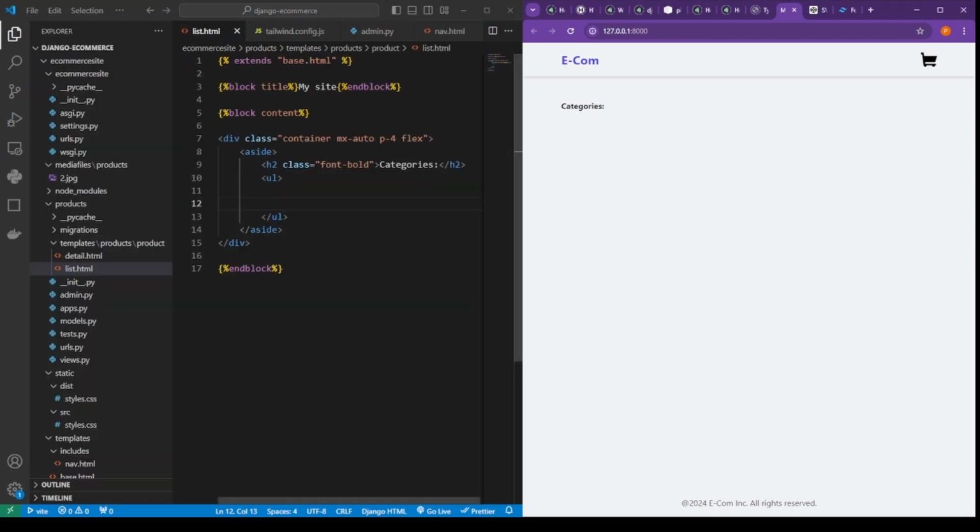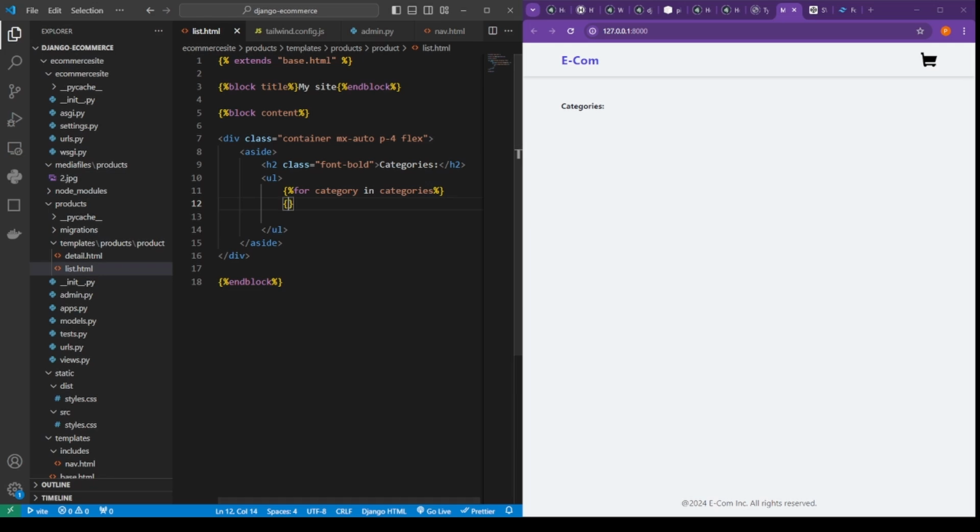And what we're gonna do now is try to get a hold of the category items that we've added through Admin.py and just list all of them here, and have it so that when a user clicks on a category, they only see the items belonging to that category. So try to loop through the categories. So for category in categories.